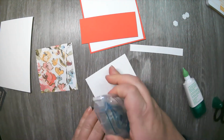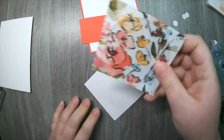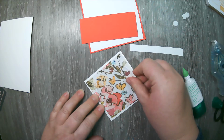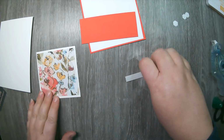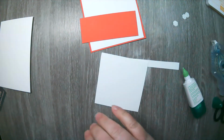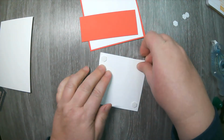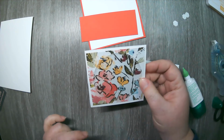All right, so now on my 3 1/4 by 3 1/4 basic white piece, I'm going to go ahead and throw some Stampin' Seal down, and I'm going to layer that. You should have a nice little 1/4 of an inch all the way around, just like that. Being careful not to move that. Now the next thing I'm going to do is flip this piece over, and I'm going to place 4 dimensionals on the back side. And this time I'm going to pay a little bit more attention and make sure that I keep them on the top and bottom of my paper, okay? And I want them in the corners as well, all right?